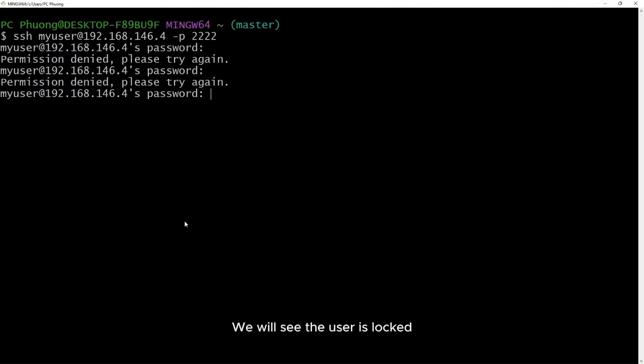We will see the user is locked and cannot log in again.